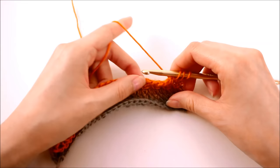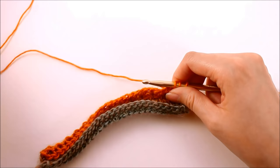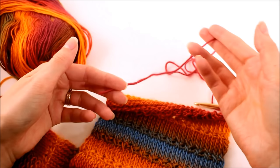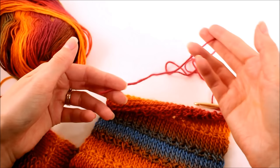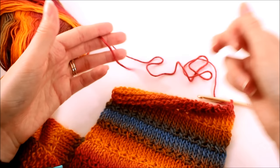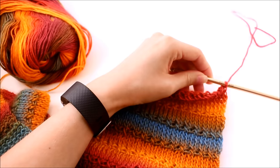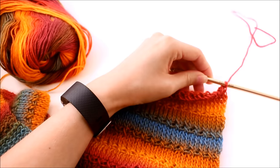At that point we're going to come back and talk about how to join on our new skein, because that can sometimes get tricky. We also want to play with the color a little bit to keep our color variation as close as possible from where we left off on the first skein. I've reached the end of my skein — my scarf measures approximately 34 inches long now with that first skein of Red Heart Unforgettable. I ended here on this rich red color. You want to do your transition at the end of your backward pass.